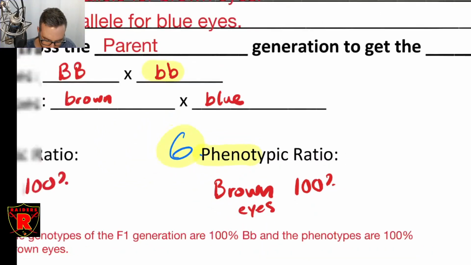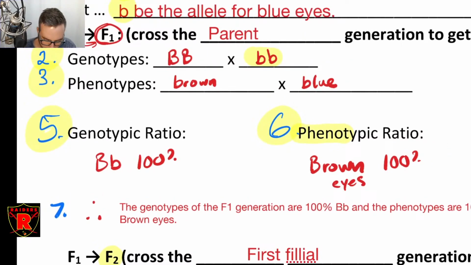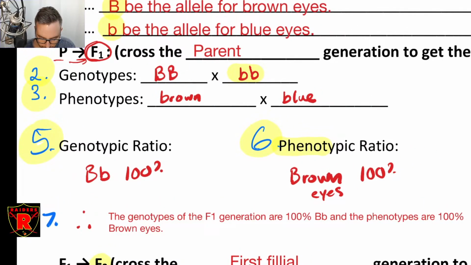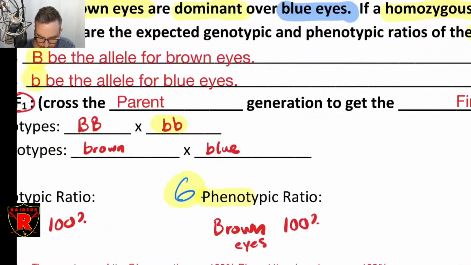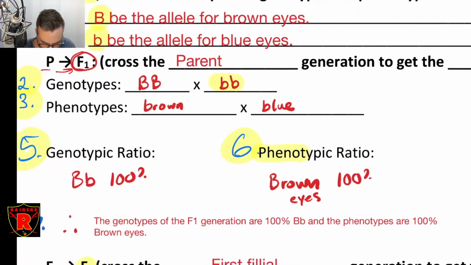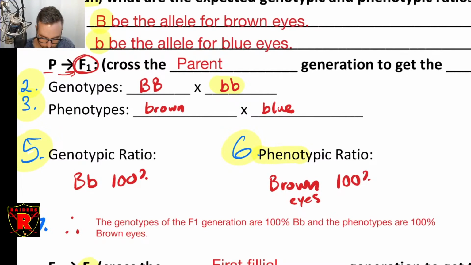Now, I did write a 7th step here at the bottom, which is typically you answer the question, which is what are the phenotypic and genotypic ratios. And I just wrote that in. I said, therefore, the genotypic ratios of the F1 generation are 100% this, and the phenotypic ratios are 100% this. So step 7 is to just answer the question. Now, in this particular instance, answering the question is just writing the previous 2 steps again. So, yeah, it could be argued that step 7 is not particularly important here. I don't disagree with that.